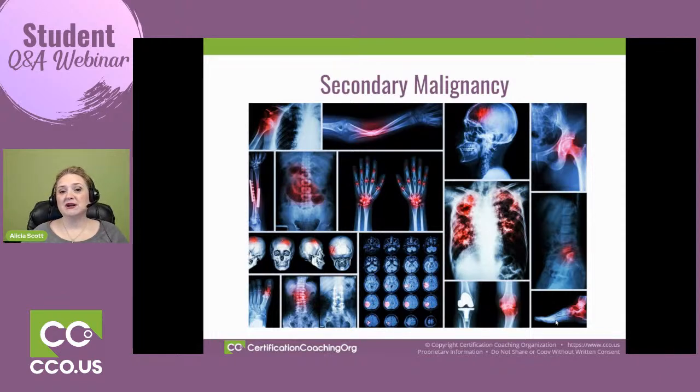I have put at the resource page of the slide deck the links where I got this information, and we're actually going to look at the website where I got this because it is an Auckland Radiological Center, and there was some good information about bone cancer. Bone cancer tends to be a secondary cancer often, and so you can see here how that works, all the different places that it can detect a tumor.